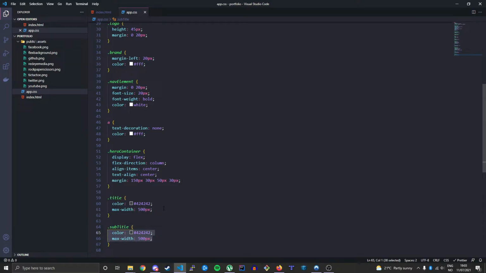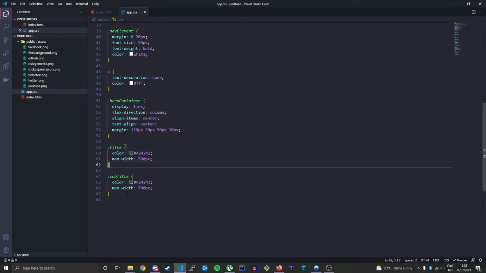Then you will usually put in just the same class name. But here we'll just let it be as it is because of readability, I guess. Not really a good reason, but we'll just leave it as it is.